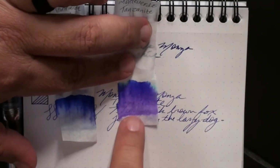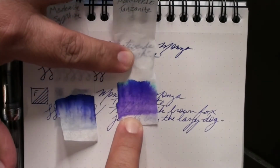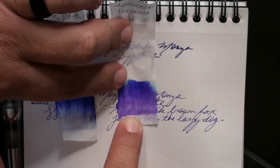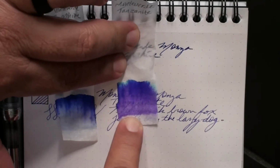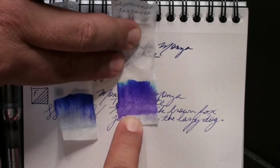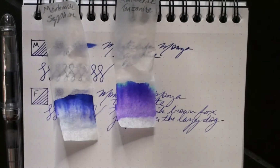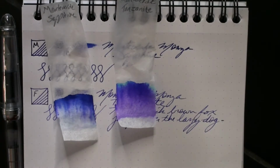As you can see, this one takes a different path. As it gets to the top here at the very end, the blues start coming out. And there's that turquoise right there at the top. Yeah, that's almost the color that you see come out like in Konpeki. It's kind of where we see that color other places.